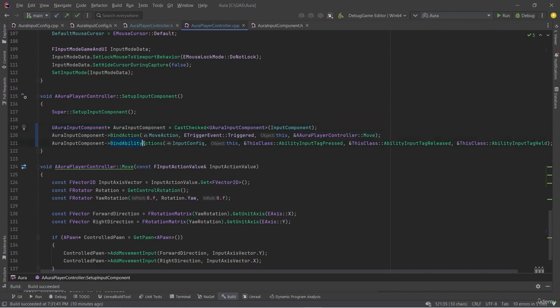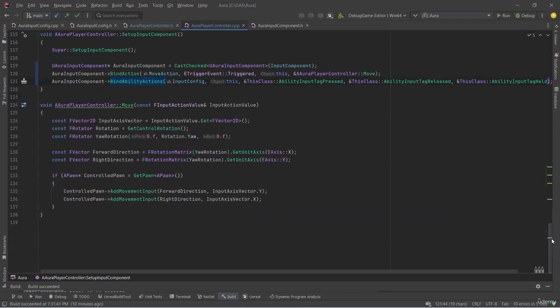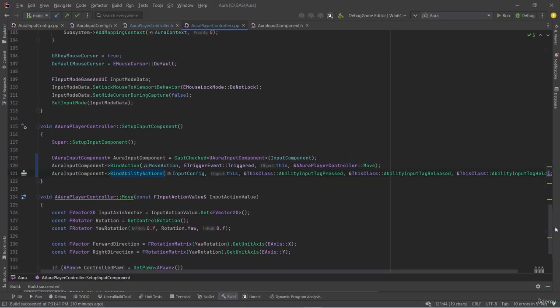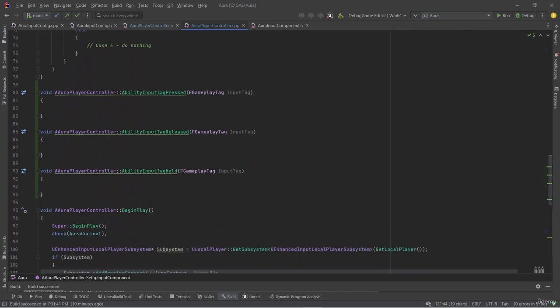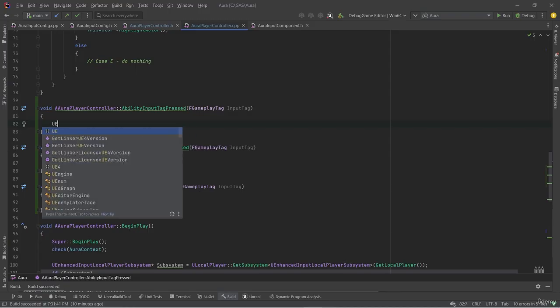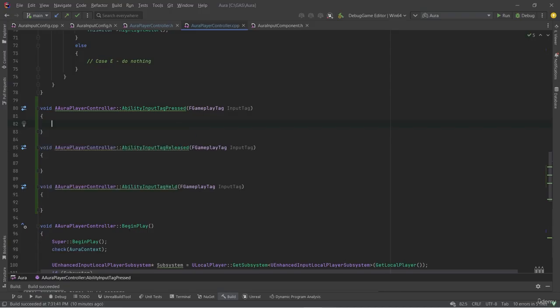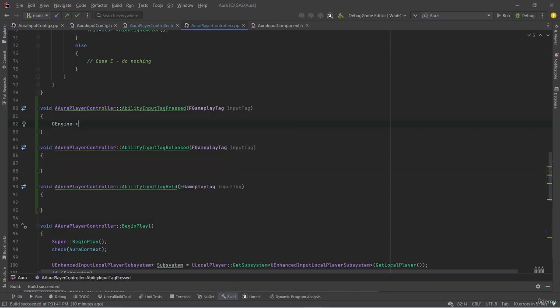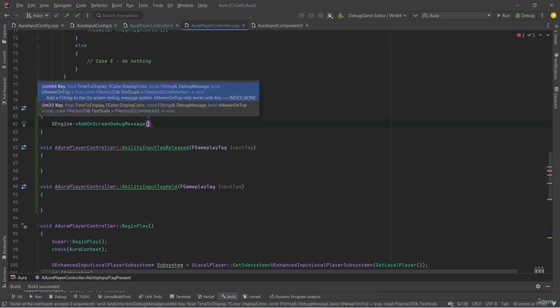But now, thanks to BindAbilityActions, when we press any of those inputs in our data asset, then our three callbacks will be fired off, and we can actually prove that. We can use a UE_LOG or an on-screen debug message. Let's do a debug message. We'll say GEngine AddOnScreenDebugMessage. For pressed, we'll go ahead and just use three different keys.